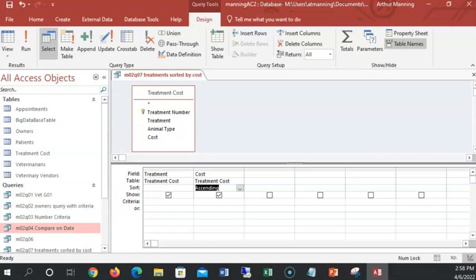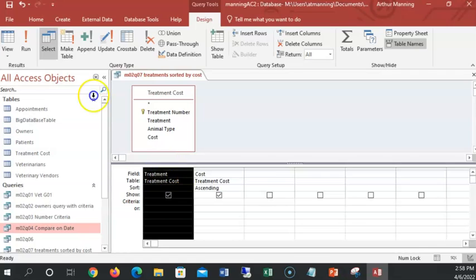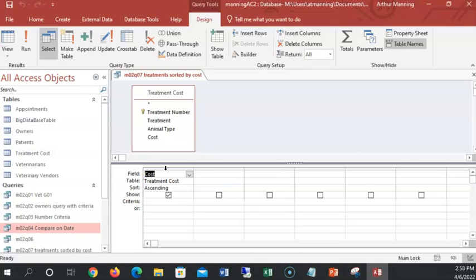So if we go back to, let's see, we're making a new query. Okay, so we're going to come back to this query now. We're going to delete the treatment. We only want to see the costs. What are the costs of the treatment? So I can select on that column and delete it. Now be very careful. Later on we're going to save this as a new query in a minute, so don't do a Control S. It'll overwrite M02Q07. So we have cost.